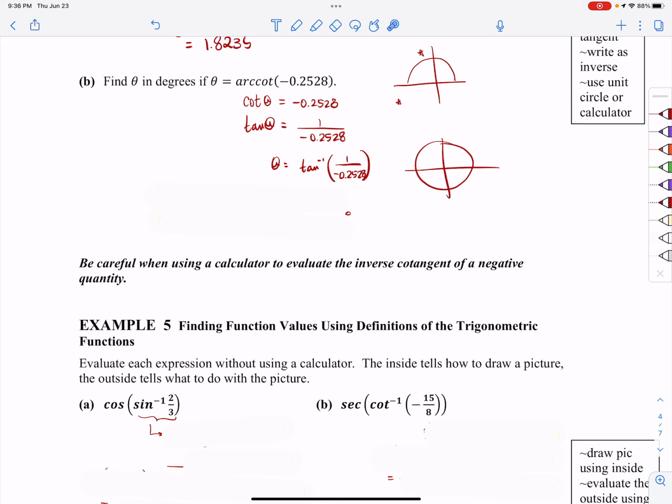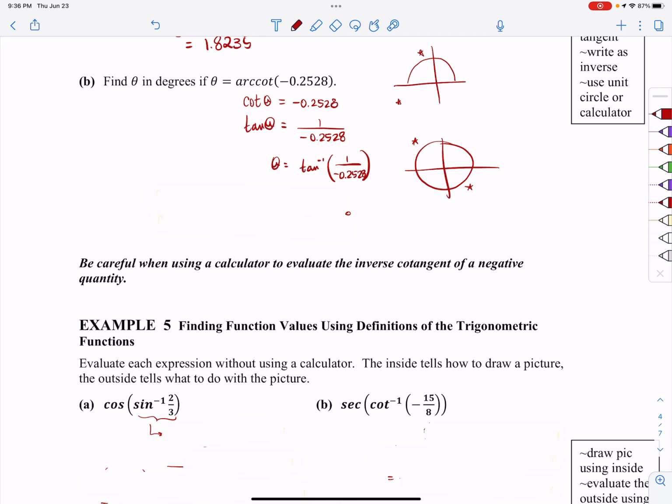This is what I'm going to type into my calculator. So notice that we are in degree mode, so make sure that your calculator is changed over to the right mode, and type this exact same thing here into your calculator. Go ahead and push enter. Now, before you push enter, though, I want you to think with me. Where are cotangent and tangent negative? You know that this is going to occur in the second and fourth quadrants.